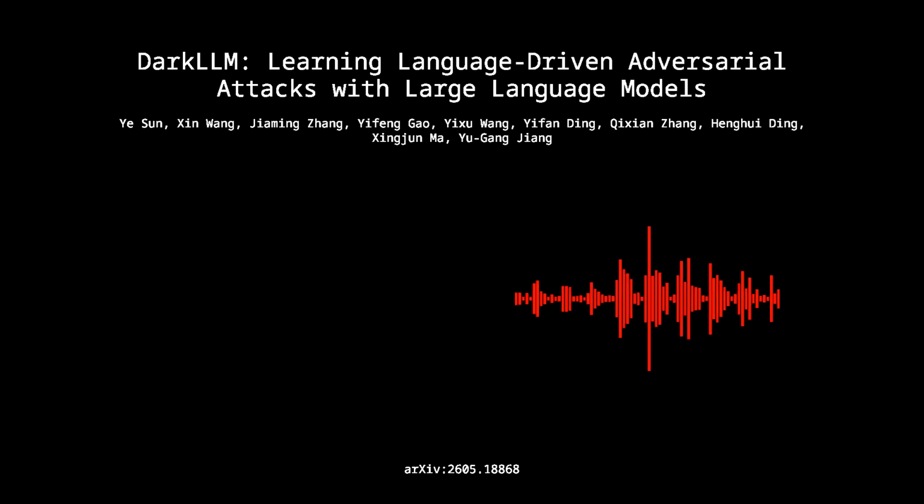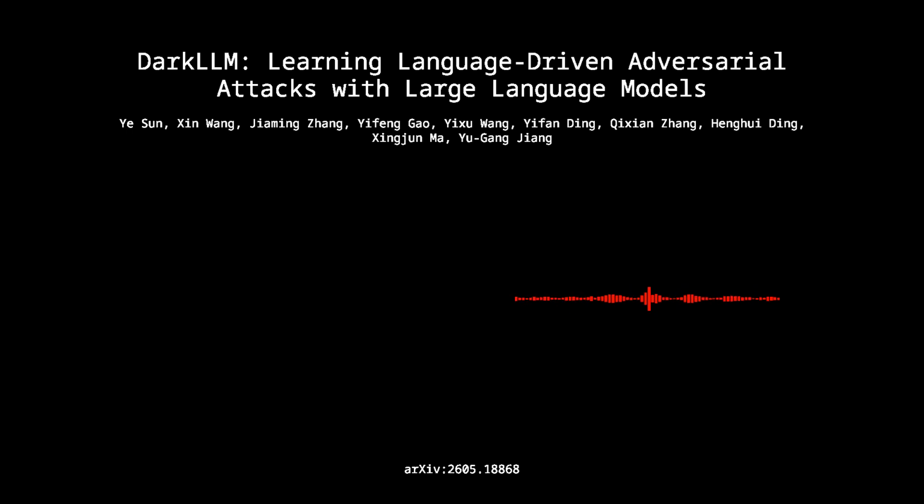But wait, combining all of this, unifying untargeted attacks, highly specific targeted language attacks, and segmentation attacks into a single LLM framework, it's a lot to balance. It is. If you just throw those diverse loss functions and gradients into a joint training loop, the optimization is going to tear itself apart. You're completely right. You have fundamentally different objectives competing for the same parameters. Right. Unifying these heterogeneous attack types has to lead to severe convergence imbalance. It does. The authors noted a critical failure in their early joint training experiments.